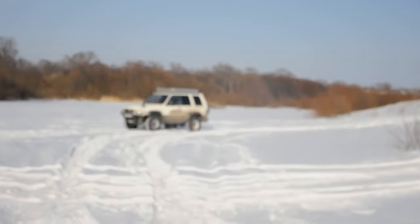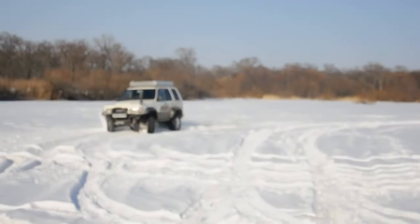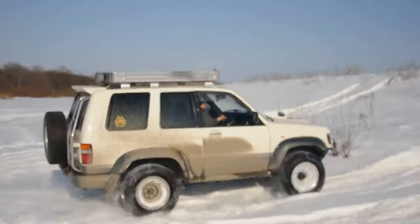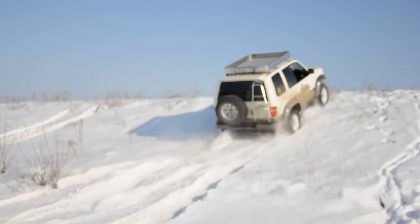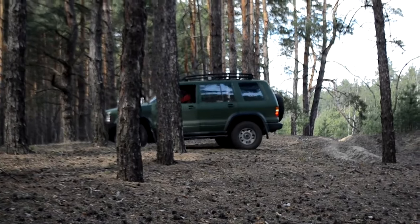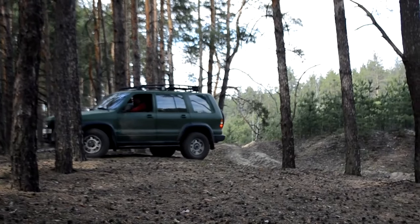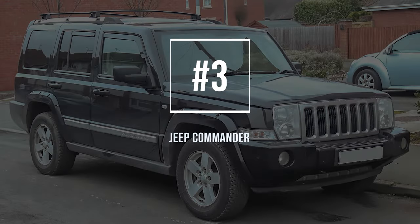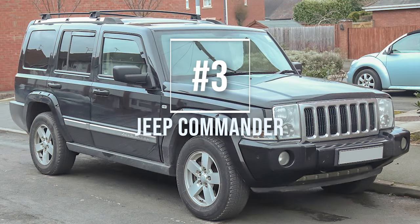For that reason, if I were in the market I'd look for a second-generation Trooper, preferably a 1995 to '97 model. From what the forums tell me, these are the best years for capability, features, and reliability in the second generation. While the Trooper doesn't have a huge following here in the United States, it does have a more robust international aftermarket you can lean on. From what I gather, the Holden Jackaroo variant was pretty successful in Australia, so you can still find all the accessories you need through vendors like ARB.